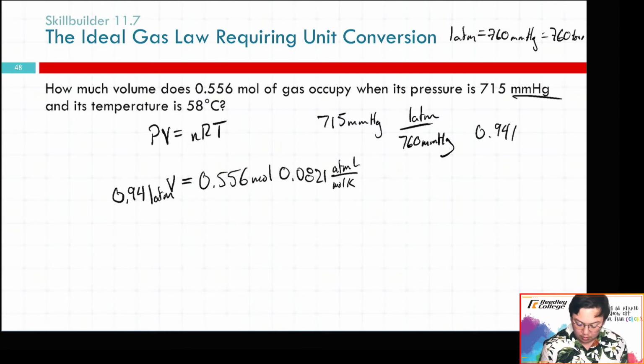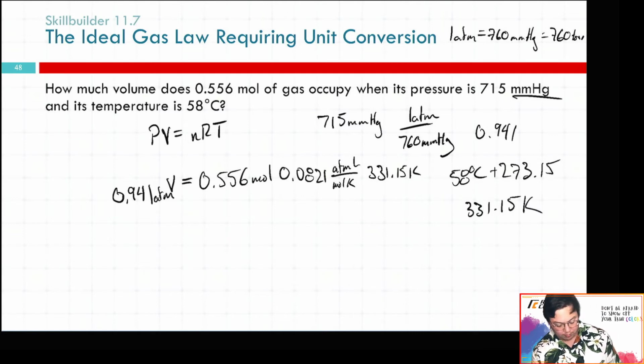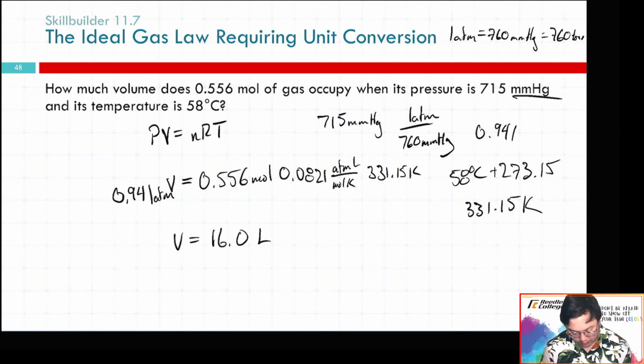Now we just need our temperature, and we need to convert it. So we're going to add 273.15 to get 331.15 Kelvin. Then 0.556 times 0.0821 times 331.15 divided by 0.941. And our answer is 16.0 liters.